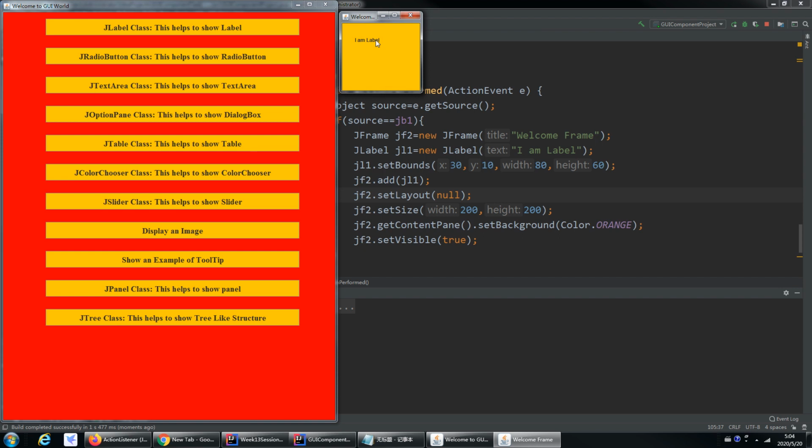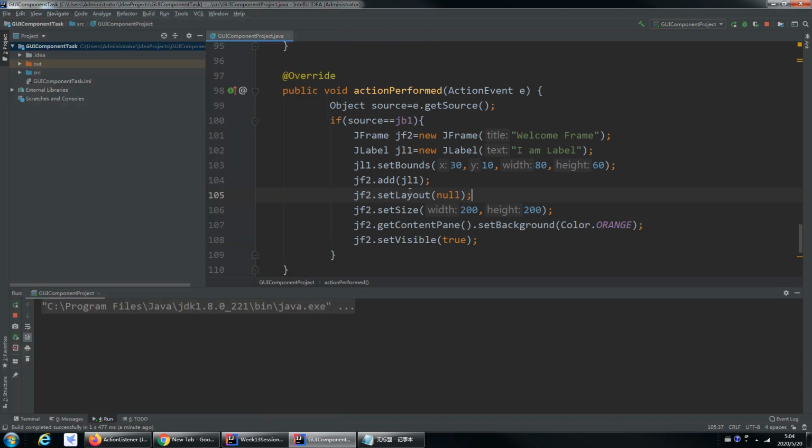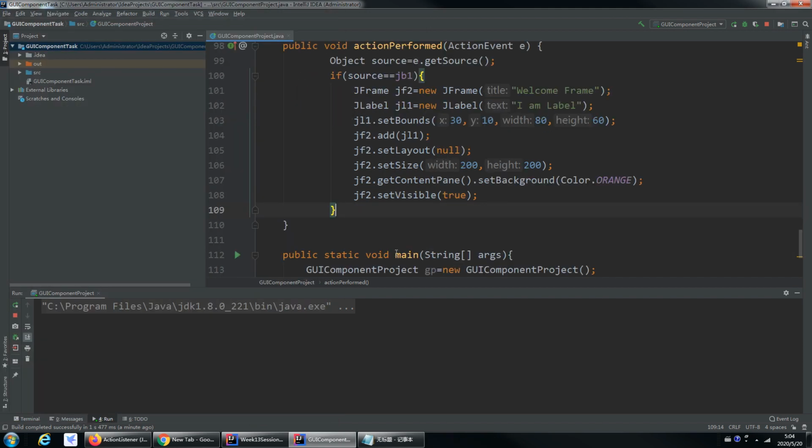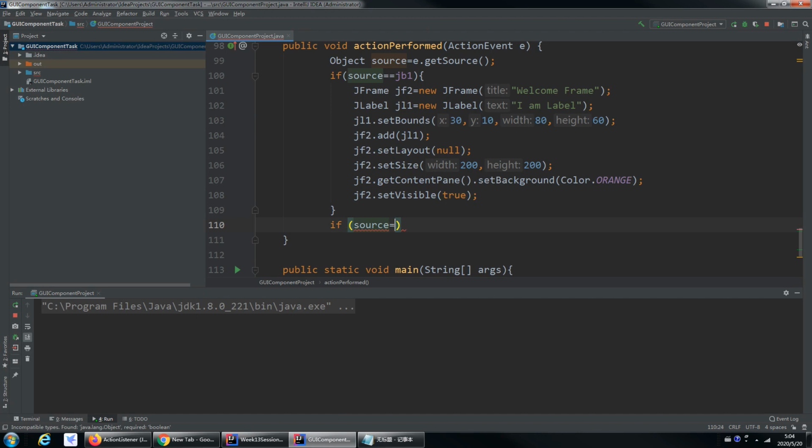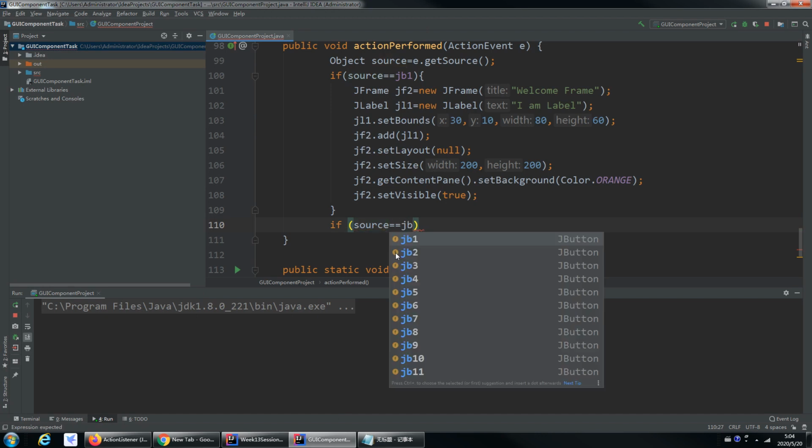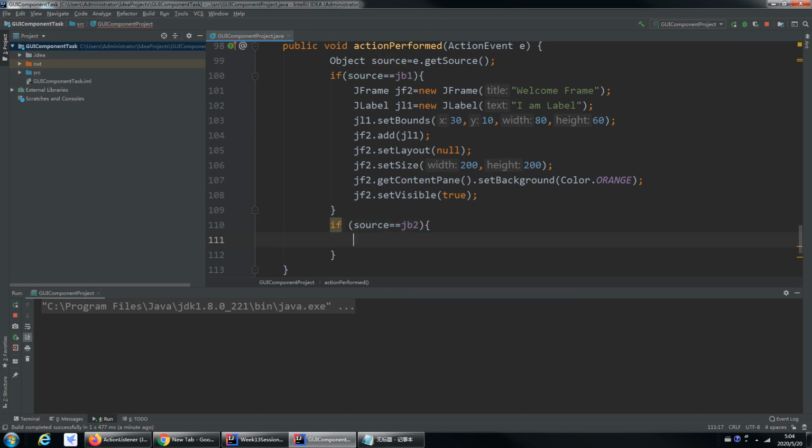Let's move on and write down the code for the second button to show a radio button. So I'm going to close this and come here, write down the next code. If source is equal to JB2, then what do you want to do here? You can start writing the code.